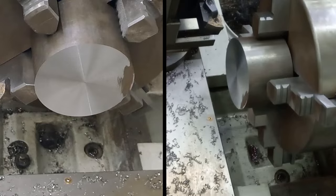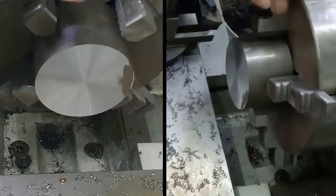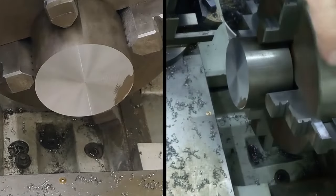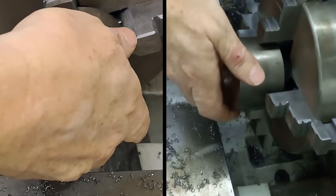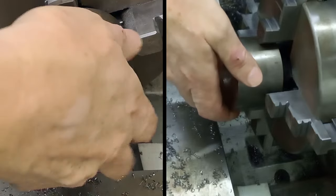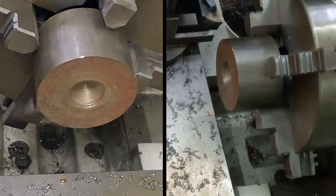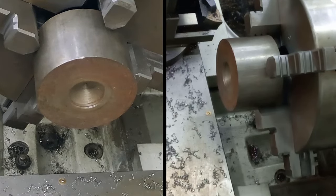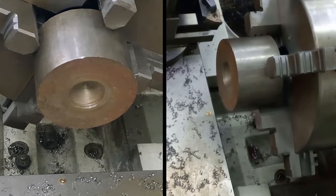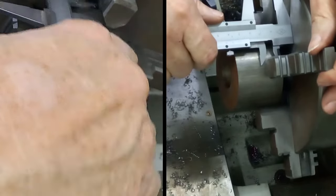Right, let me just flip that round and we can start turning the bit that goes into the head on the engine stand. I've just got to find my center punch, there it is. And we need to leave 20 at the back for the flange and the spigot, of course. Let me just grab a ruler. Oh, the verniers, that'll do. And just see how much we've got we can play with. Oh yeah, we'll clear the jaws at that. Pretty sure. Yes, easy peasy.